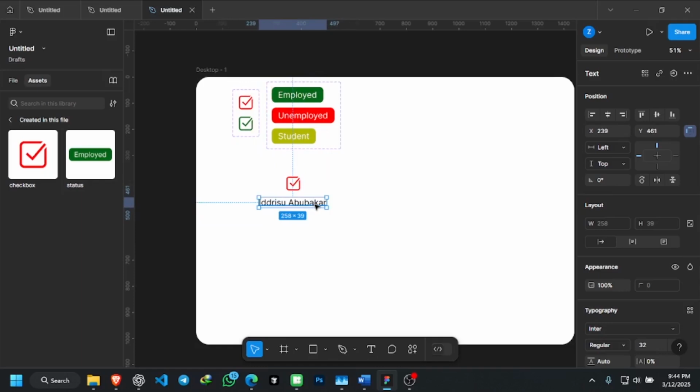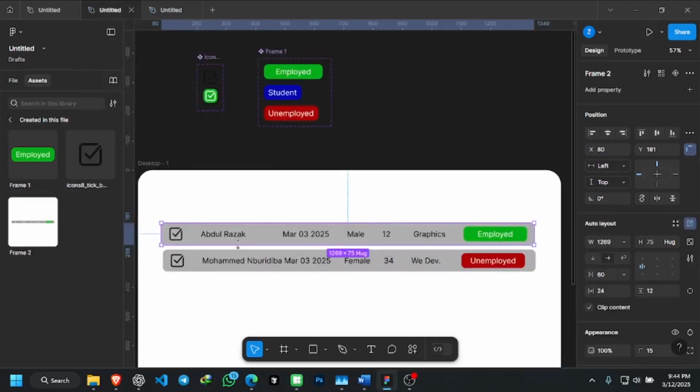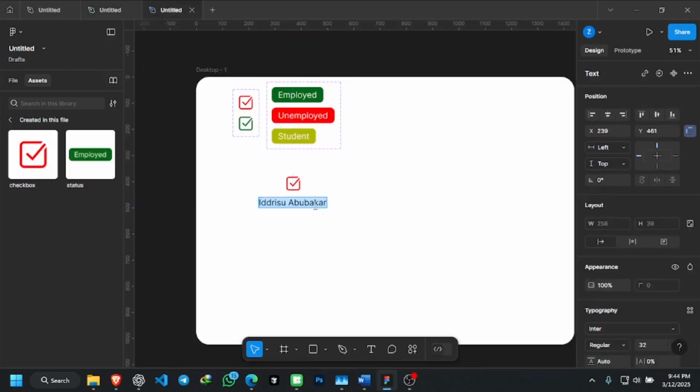And please, the other time I noticed some of you were making this mistake. Let's say you have the name as a text, you have the date as text, you have the mail here as text, whatever here as text. You decided to just go into the main text here, then you pressed enter and then typed the others. When you do this, they are all existing under one layer, so it becomes very difficult to manipulate them individually or to set different properties for them. So I would recommend that when you create one text this way, if you don't want to go through the hassle of going back to pick the type tool to type the whole thing again, you can just duplicate this text here.